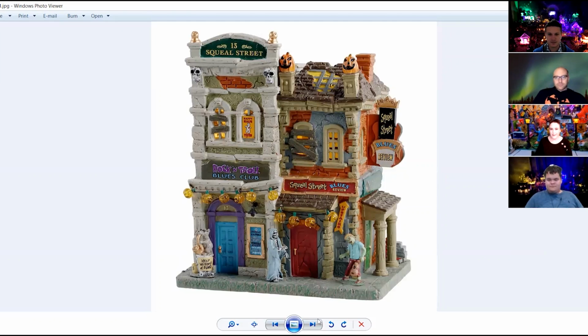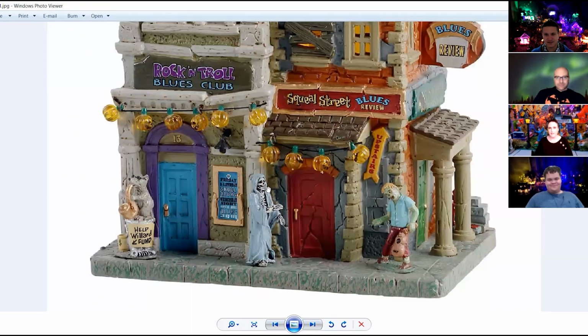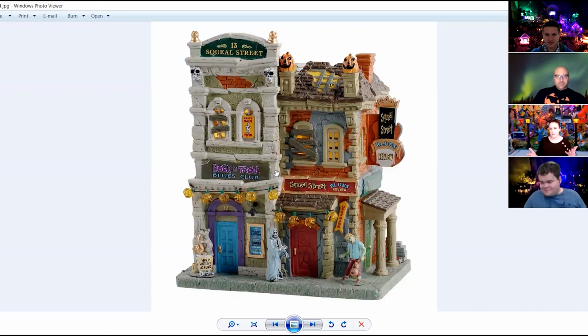Well, you guys kind of said it all. I think it's a good solid piece. If you don't have any bars, but you want to get into that theme, if you like blues, if you like music, I think it'll fit in. I'm cracking up with the little sign at the bottom. I think it's a really good solid piece, not a filler piece, but they can't all be showstoppers, you know what I mean? You have to have some breaks in it. I think this will fit right into a town square kind of thing. I love the colors, the brick. We don't see a lot of actual brick colored brick, so I think that's neat. Looks good. I agree on it.